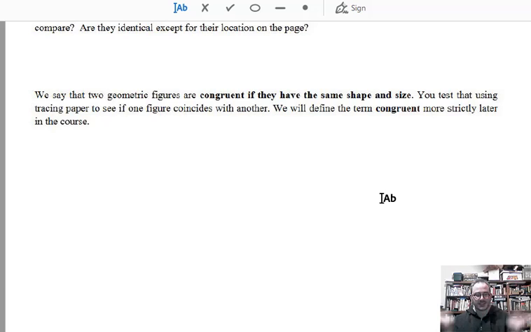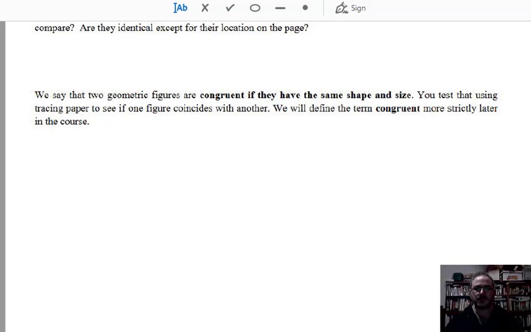So we say in geometry that two figures are congruent if they have the same size and shape. Remember that. Congruent means same size, same shape. Hopefully, if you have tracing paper in class, you can use it to test this theory out. It's absolutely true. You can test it over and over again with all sorts of triangles. If two triangles have exactly the same side lengths, they will have exactly the same angles. They will be completely congruent.